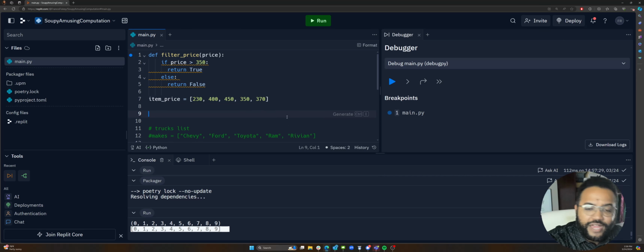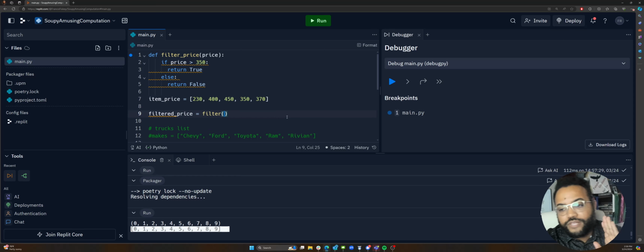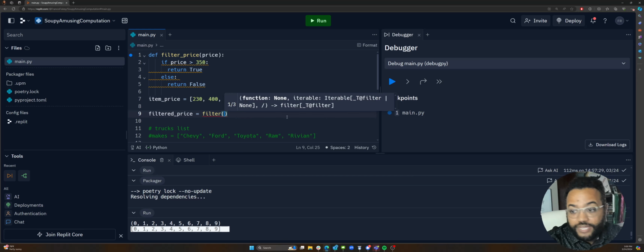Well, how would I do that? Well, I can say filter price equals the filter function, and then in the first parameter, let me show you what that looks like if the IntelliSense pops up. Oh, it doesn't. In the filter, there it is, in the first position, I can give this filter the filter that I want to apply.